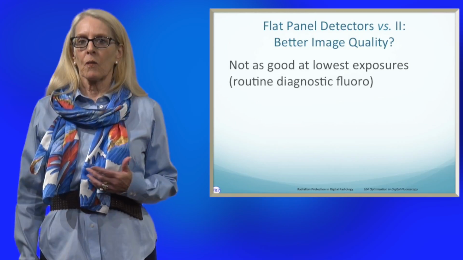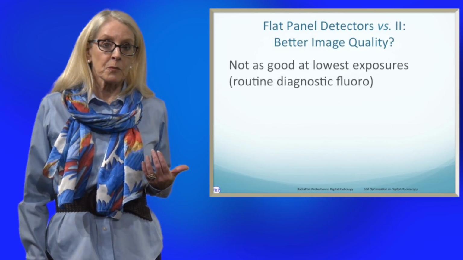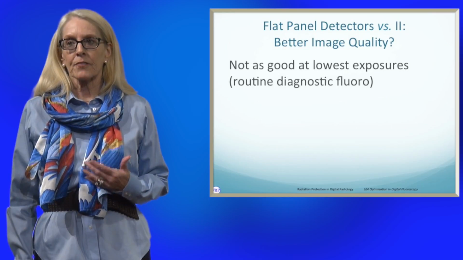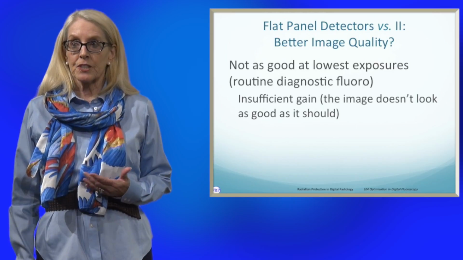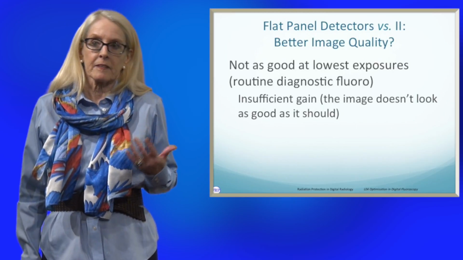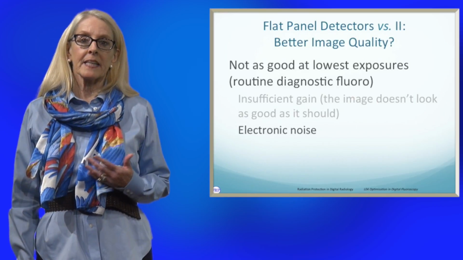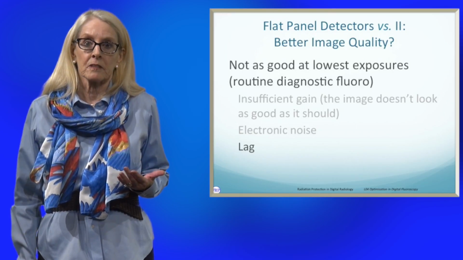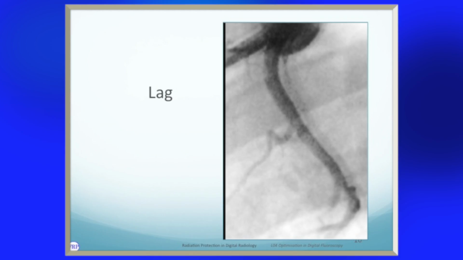But do they give us better quality? The bottom line is, the reason we really aren't seeing them in R&F rooms right now, at least most of them, is because they don't give us as good a quality image at the lower doses. They have an insufficient gain, which just means your image doesn't look as good from our perspective. They also have electronic noise that causes a problem. And you might see lag with them, which you don't want to see, especially when you're working with the vessels and that sort of thing in some of the examinations that you have to do. And this is just an image of what lag might look like.